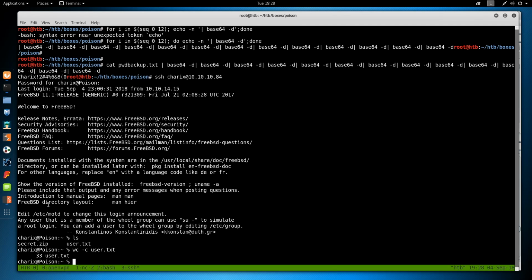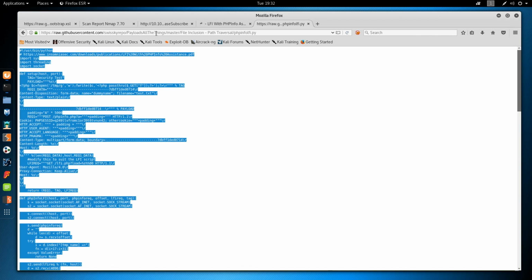As you saw a while ago, before we did that whole phpinfo thing, we saw pwd.txt or pwdbackup.txt, whatever the file name was, off the web server. I personally think it was a mistake to leave that on the web server. Should have forced getting a shell to get to the file. But before we get into the actual rooting of the box, let's get a shell a different way, and probably the intended way, because the box is called Poison, and we're going to do a log poisoning attack against this box to get code execution. So let's go back to our Firefox and go to the page.